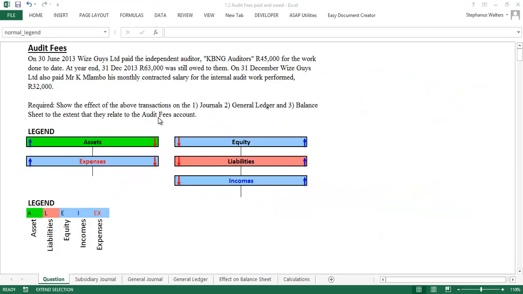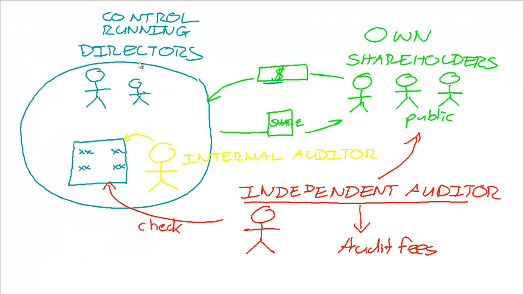Right, so this is not a very complicated example. Let's quickly determine our debits and credits. The first transaction here is the 45,000 Rand that was paid to the auditor. So if we paid money, we can already know that my bank account is going to decrease. So let's quickly look at the two accounts affected.